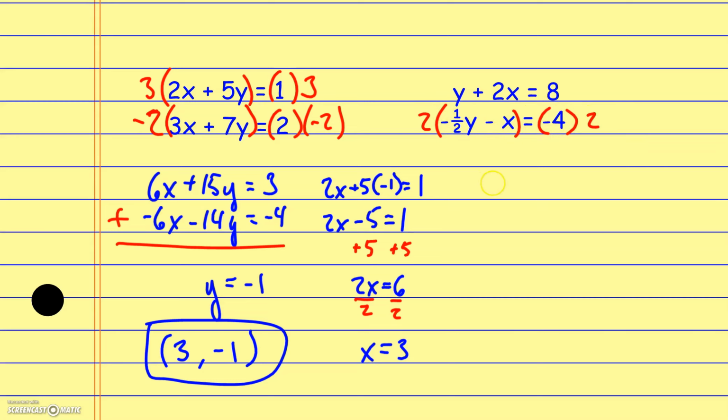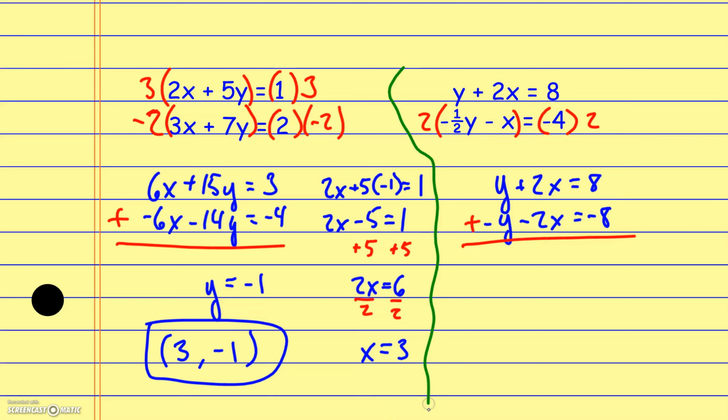And so what happens is my first equation doesn't change, the y plus 2x equals 8 doesn't change. That second equation now becomes negative y minus 2x equals negative 8, which actually works out really well for us because now I automatically have additive inverses. Now that won't happen every time, but it's always good to get rid of the fraction and then see what you're dealing with. So now I have additive inverses already, so I'm going to add these up.